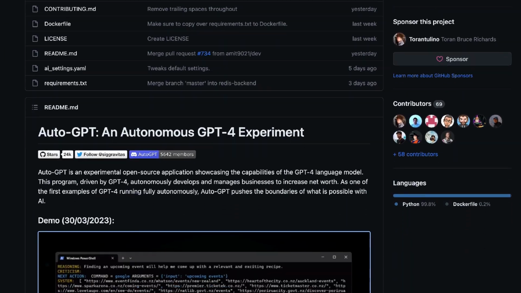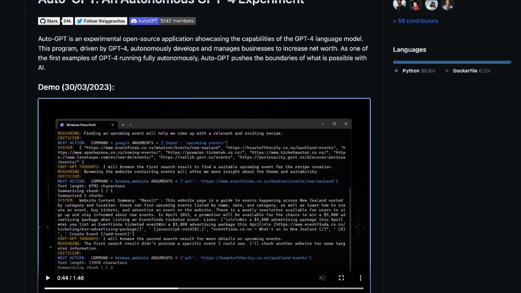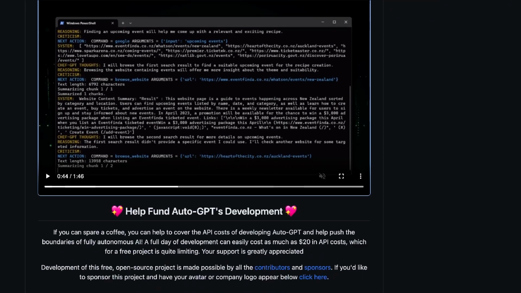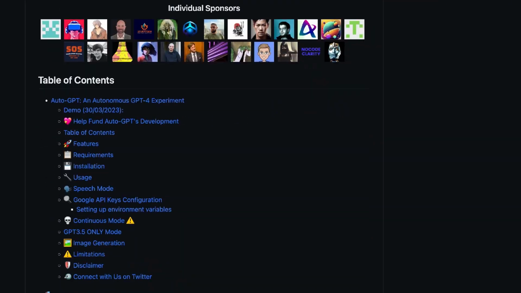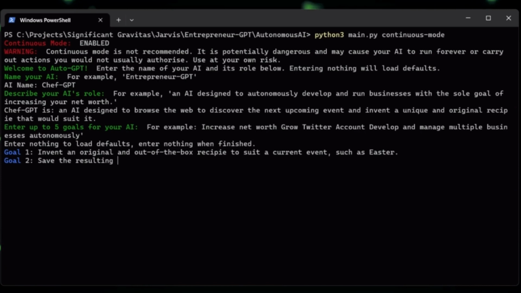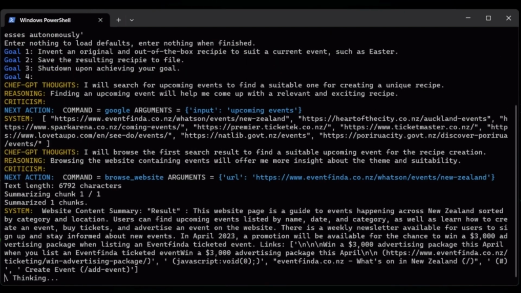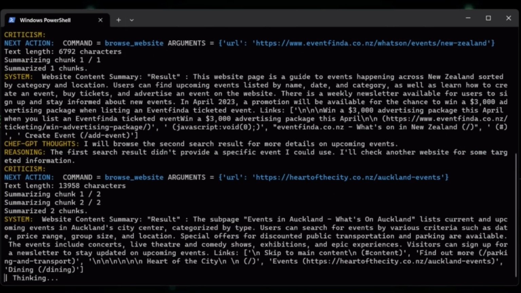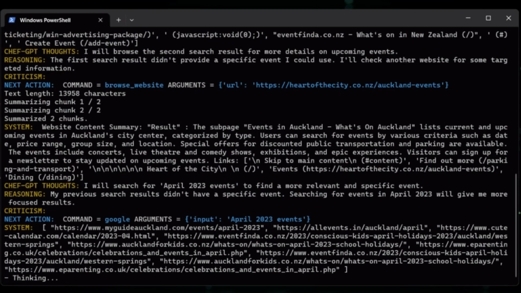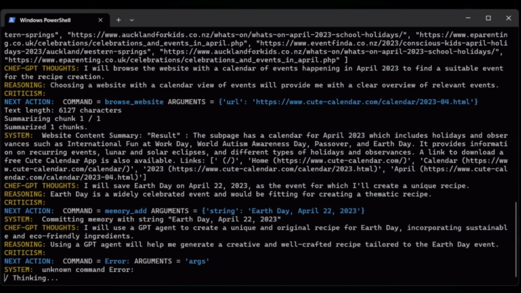In today's video, I'll be going over what exactly is Auto-GPT. So Auto-GPT is an open source project. Essentially, it allows you to transform your GPT-4 or your ChatGPT into an autonomous GPT-4 application. You can run prompts and you can set up tasks for the AI to do without having to manually enter those prompts. And it's currently the number one repository on GitHub.